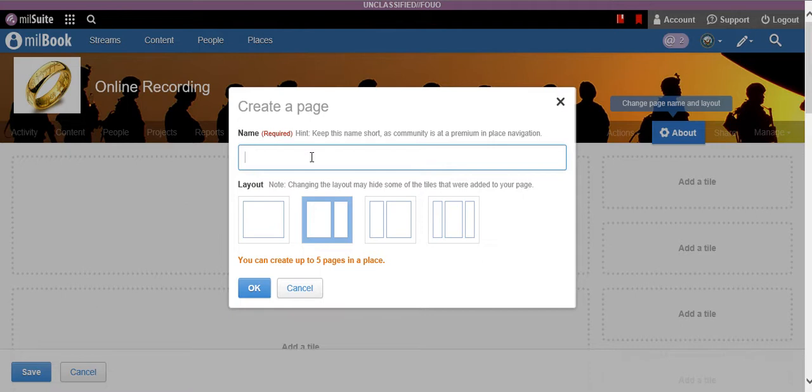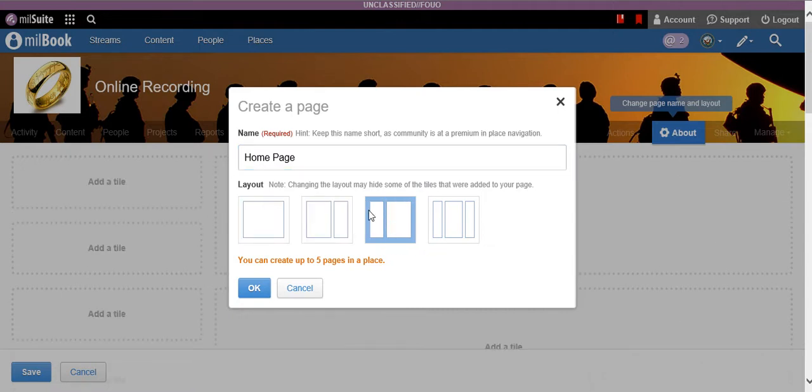So again, very plug and play, very graphic easy. I need to create a page. At this point, I can name it. So I'll name this one home page. The layout here is a little important. You have to be specific in what you want to do. If I want to use a side left, small tiles, large tiles on the right, maybe left and right small, big in the middle, maybe a full page of big.